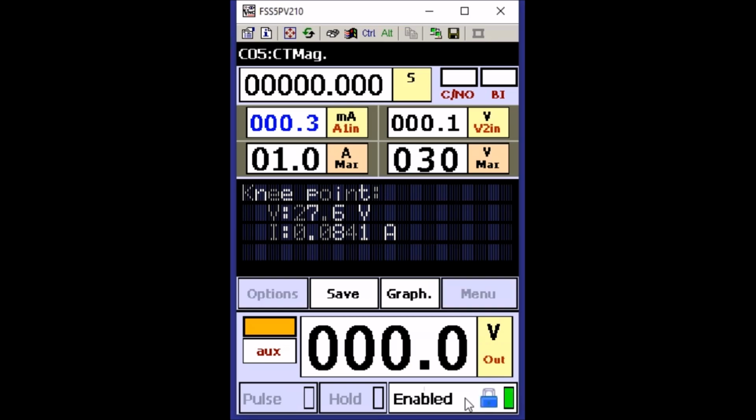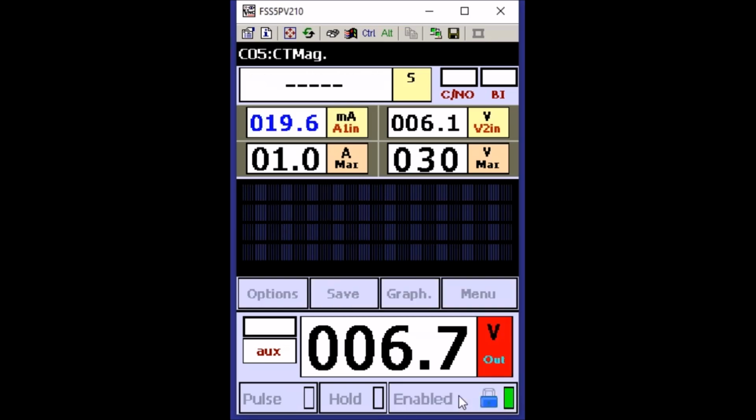Just enable and try. So it means you must do trial and error when you look for the saturation voltage? Yes, normally it takes 2 or 3 tests.